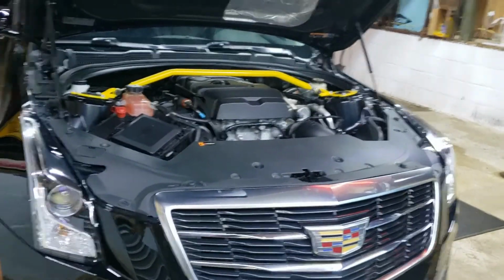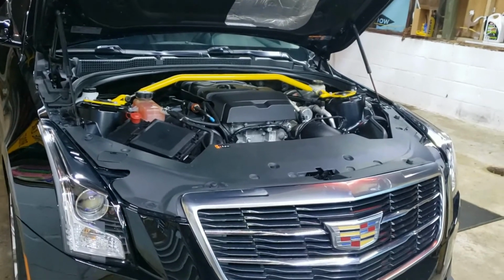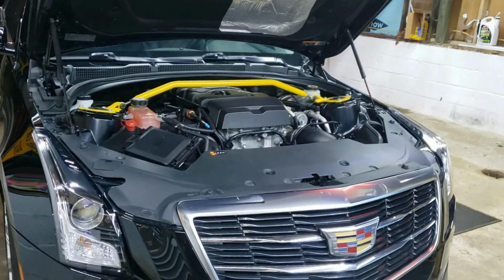We painted her room today. She's just now learning about motorsports and stuff. Maybe I'll show you a little clip of her riding a four-wheeler.